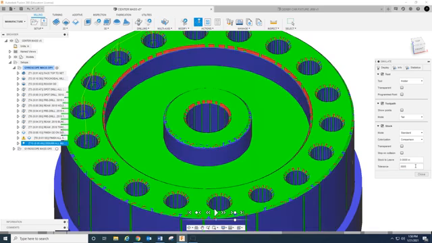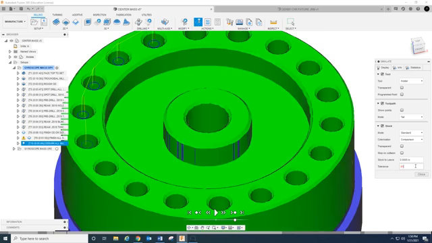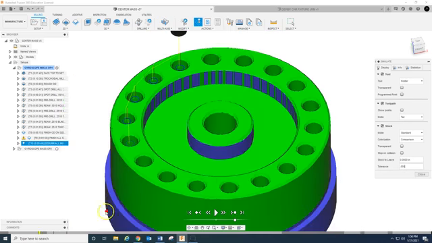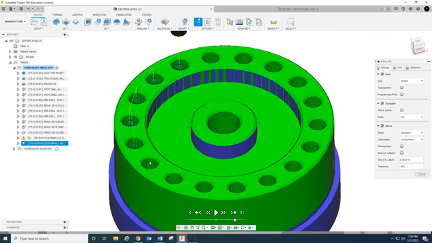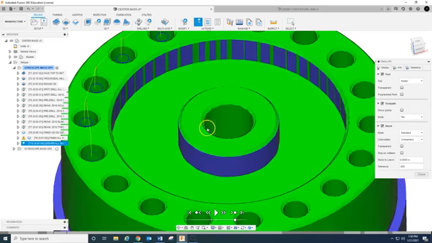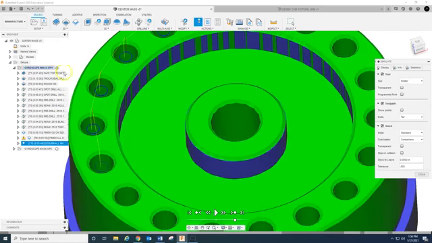You see, if I set that tolerance to 5/10, now we're getting into the noise of the graphics on the computer. If I set it to 10, it says almost everything's good. If I set that to 15, everything is within 15 thousandths. So if we set this to 5, which is a reasonable tolerance, it's showing us that the OD's good, all these chamfers are good, hole diameters are good, but we've got an issue here and here, which is something that I need to address.